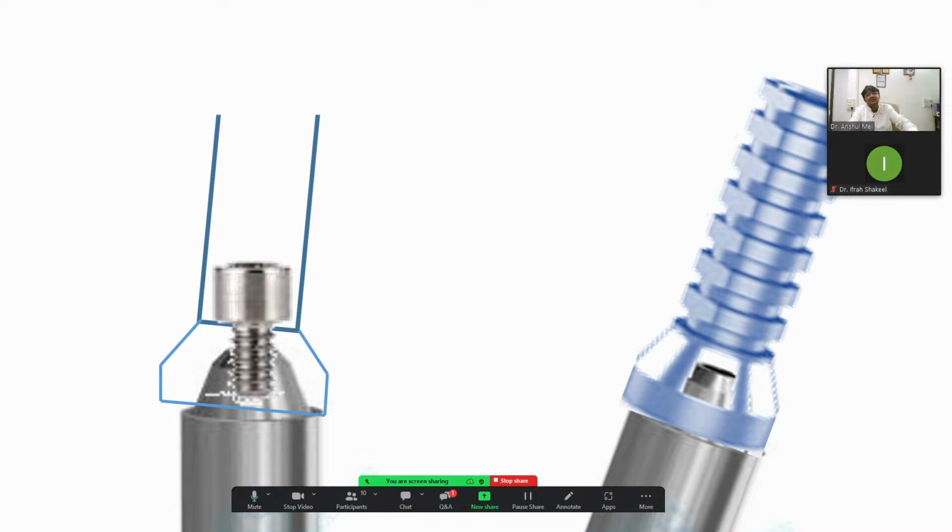My screw will get stuck, and one part of my screw is touching and the other part is not touching, and because of that, in the long term it gets fractured. And if you ask the doctor why it fractured, he will say it's a thin screw, so it fractured. It's not like that. As I told you, you should think about why it happened. Okay, because of this reason it is going to happen.